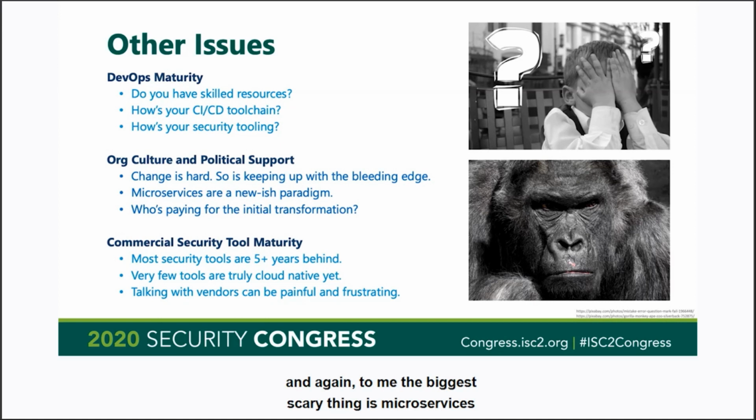And again, to me, the biggest scary thing is microservices quickly evolving on the bleeding edge, where a year or two ago we were just starting to talk about container security. Well, now all of a sudden everything's about ready to jump that and go straight to serverless, where there are no containers to secure. It is just the application as APIs overall. So how do we adapt to that, and how do our vendors keep up with that as well? It can be a very challenging and difficult conversation.